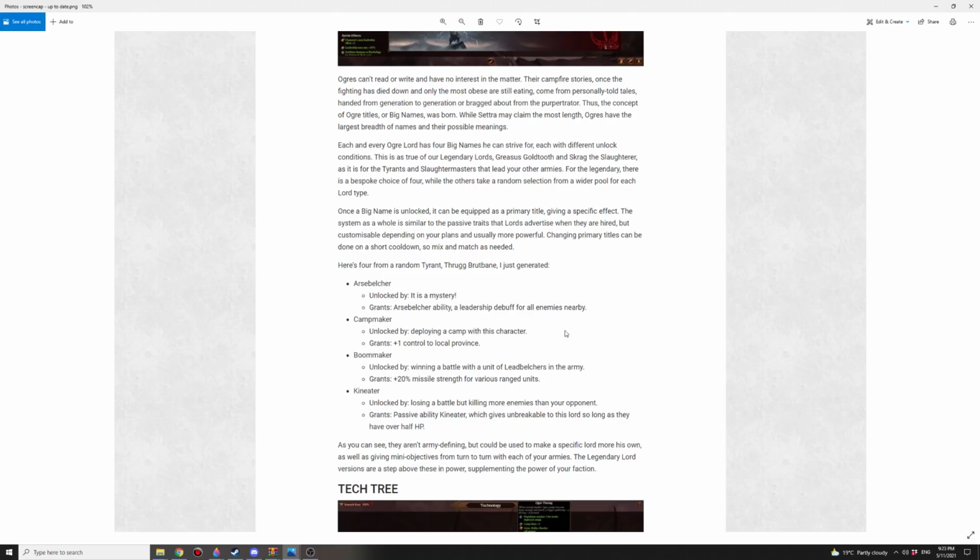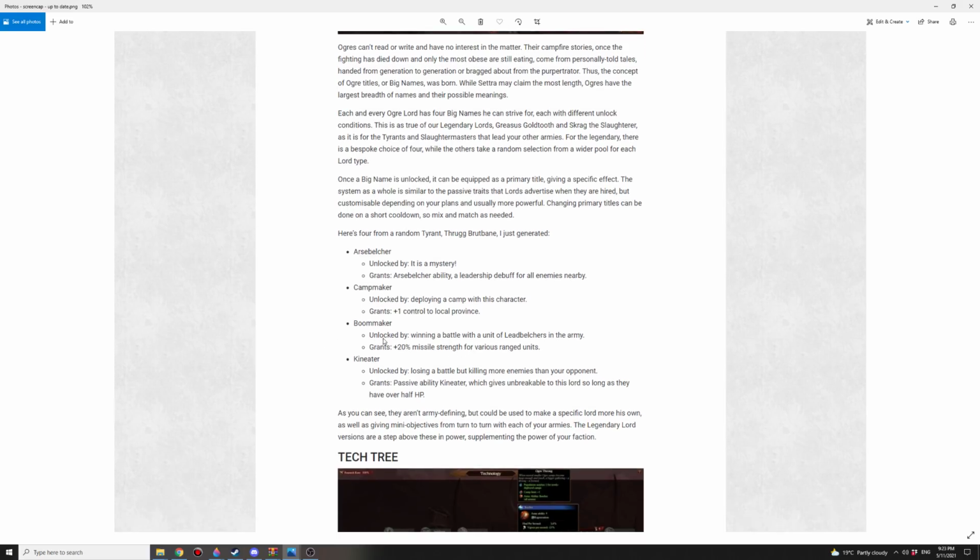That's not going to make a big difference. Camp Maker, unlocked by deploying a camp with this character, grants 1 control to local province. Woohoo! Oh, we're going to have major control tonight, +1 control as long as they stay in that province. So good. Not. Boommaker, unlocked by winning a battle with a unit of lead belchers in the army, grants 20% missile strength to various range units. That's alright. I mean, if you're going to go with a lead belcher army, getting extra 20% missile strength, cool. That's probably the best one so far.